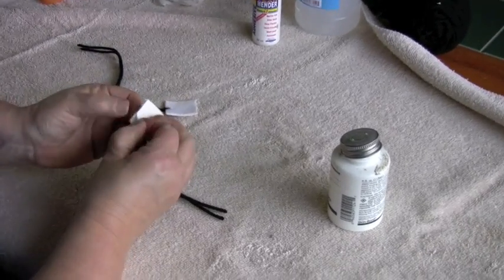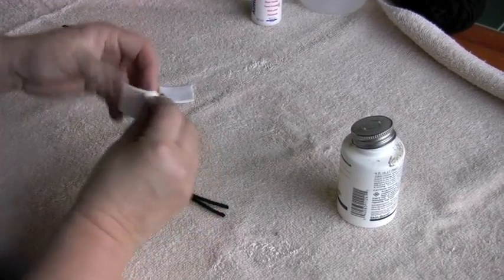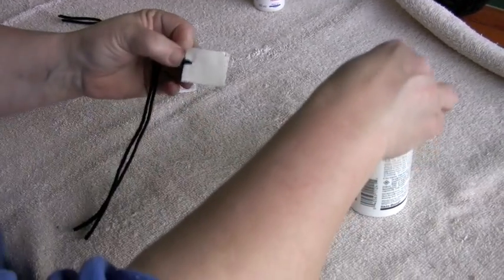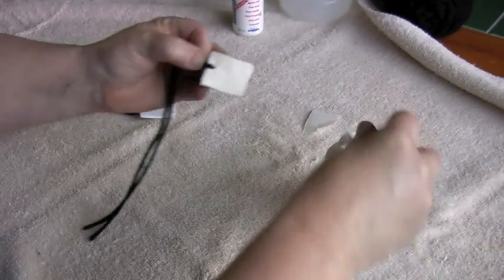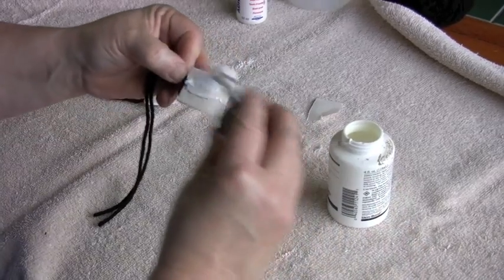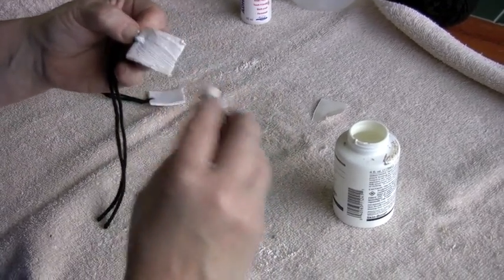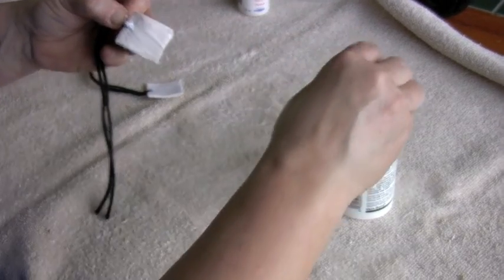We're going to peel off that backing. This is the sticky side. And then we're going to use the Tarbot, the latex skin glue. Okay, and we're going to make sure we spread it evenly. We're going to do this for both braces, and we're going to let it set so it gets tacky before you put it onto the ear.